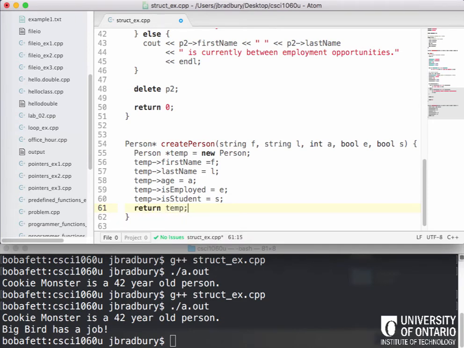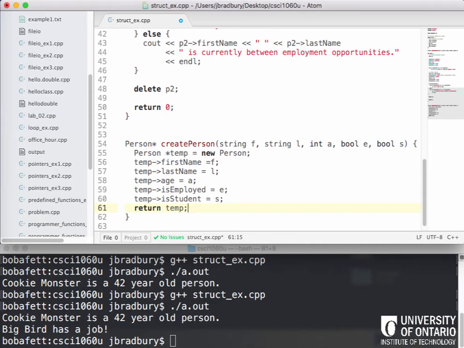Now, remind me, why would this be? Because this is a dynamic variable. I created a new dynamic variable called temp, where I'm setting up a new person. So when I return the temp, why don't I have a delete in this function again? Can someone tell me? Because it finishes at the return, so you can't really. Yeah, because I'm returning the pointer, I can't delete it after, because it's already returned.